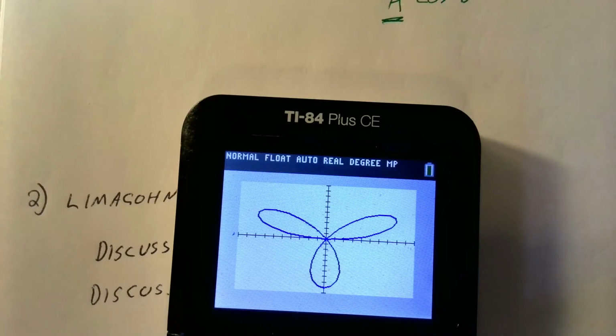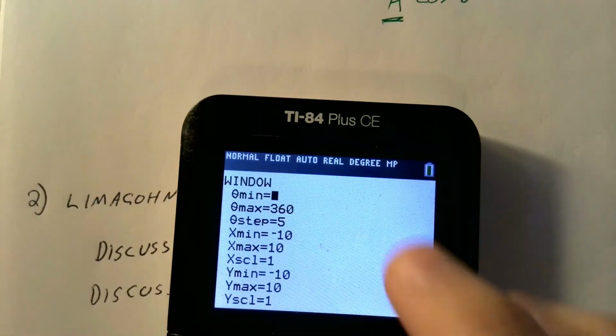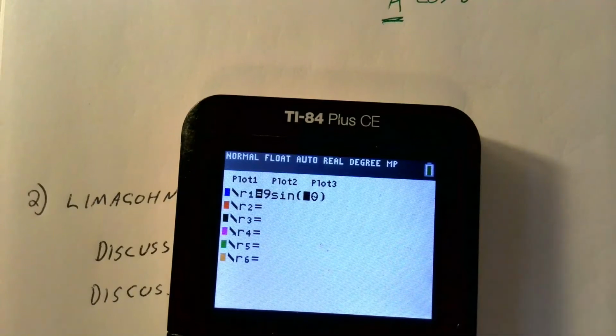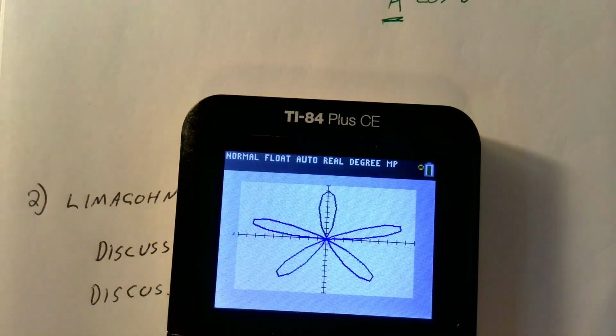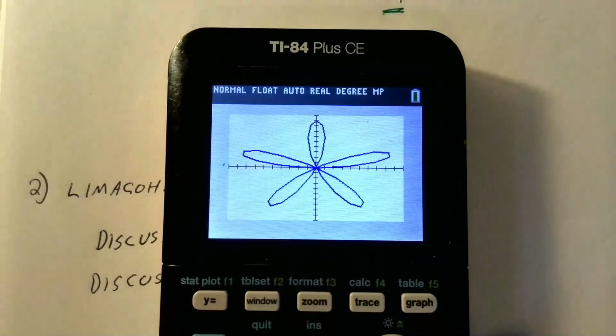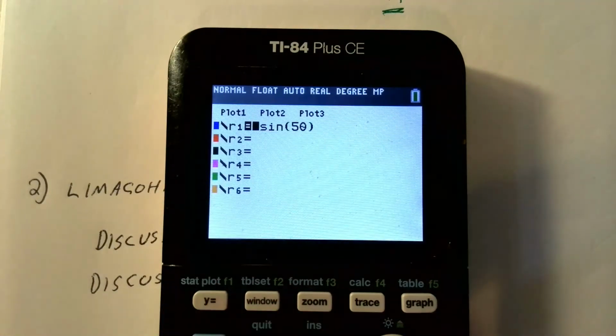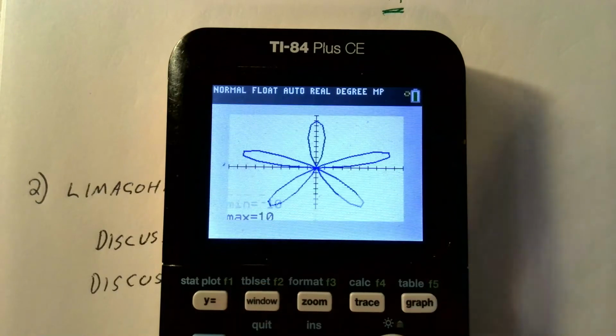What will happen is here, if you see this though, and we'll check one more. Let's go ahead and do 5 theta. And hit graph. Okay, so it did work out. So if it's an odd number, it's giving you the exact same number of petals. Evens, doubles, odds are the same. So why does that happen? Or does it really happen?